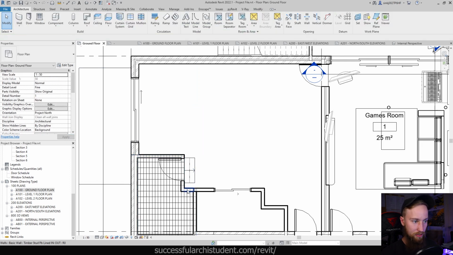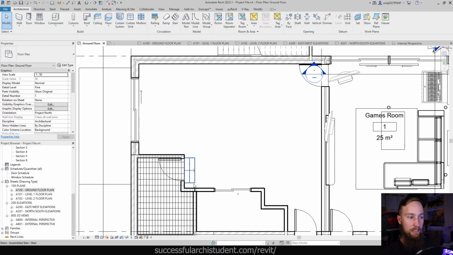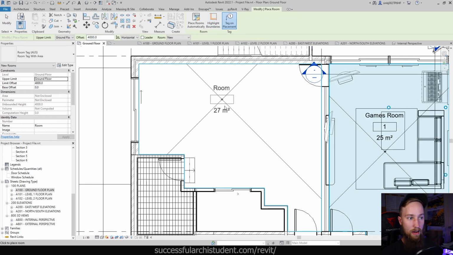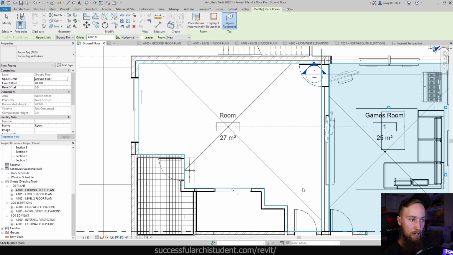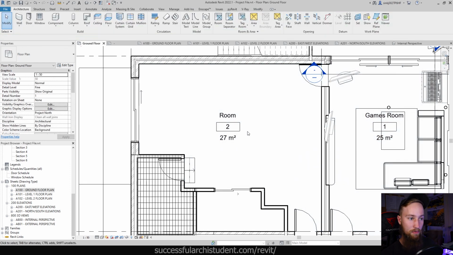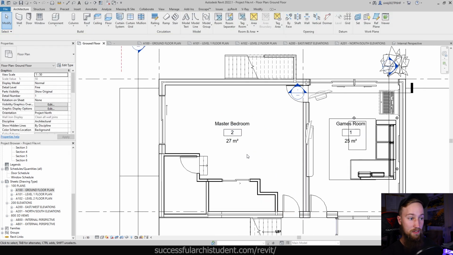And that's going to also include these two walls here. I'm going to bring them down, bring the base offset down to the ground floor. And now that's going to properly enclose that room. And we can double check that by now pressing RM. And there we go. Now we've got a fully enclosed room, which we can label and tag as a room. And I'm going to call this the bedroom or the master bedroom. We can call that room 2 for now. We can change all that later, and it gives us the square meterage, which is very cool.